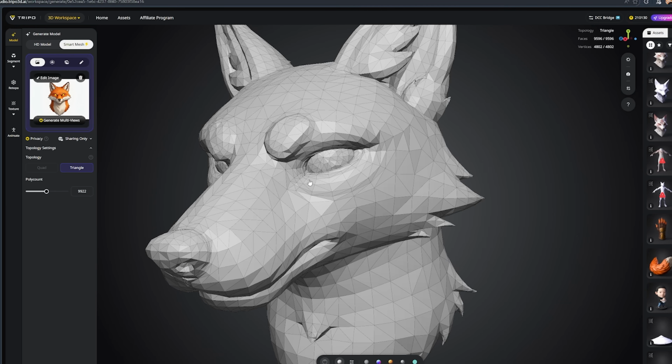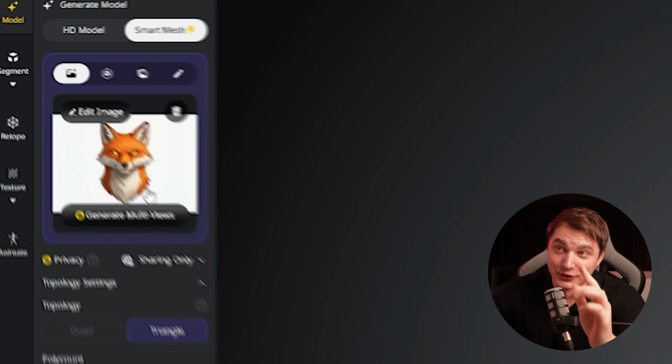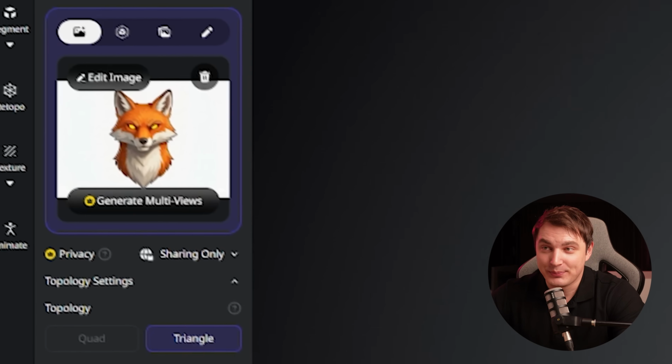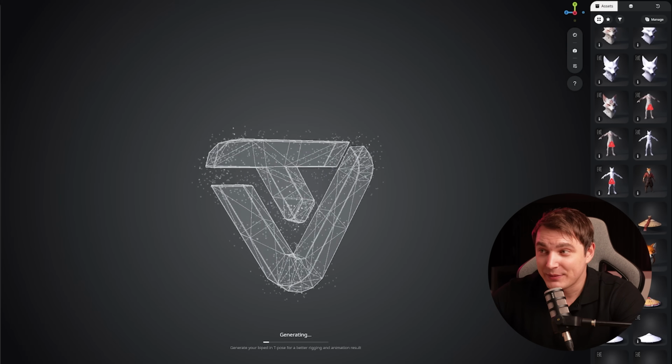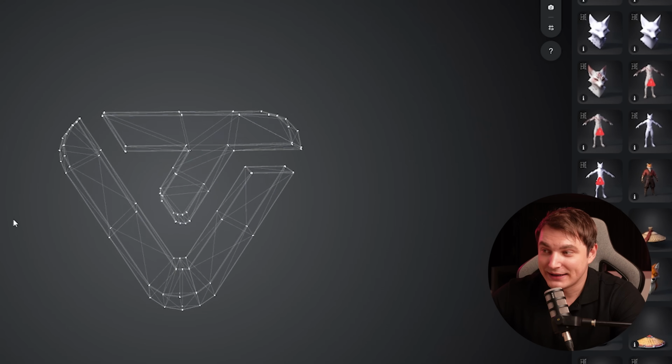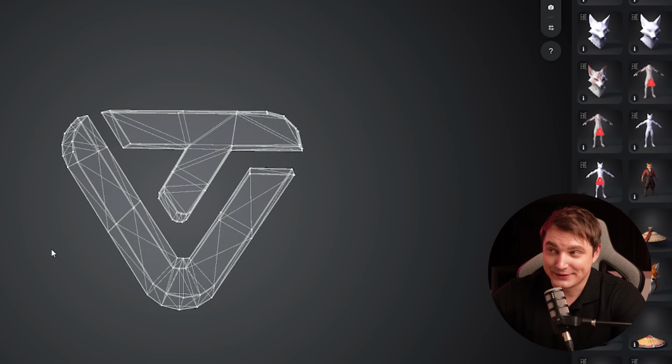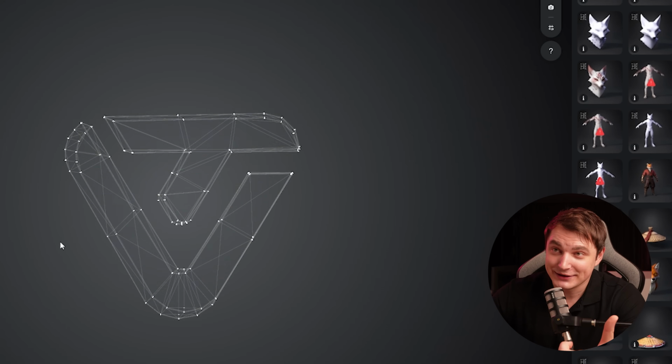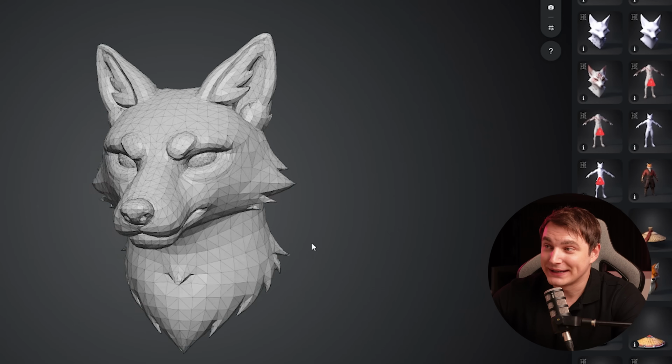And next we do have a huge drop from Tripo, and this time this is really worthy. I would say it's even a breakthrough. They released Smart Mesh and the so-called Tripo P1 model, which creates low poly mesh right away from an image, and it does it almost instantly. So take a look at this. We add an image, we choose the poly count, we press generate, and it is created in a matter of seconds. Depending on your internet connection, before I actually ended talking, we already have a mesh.